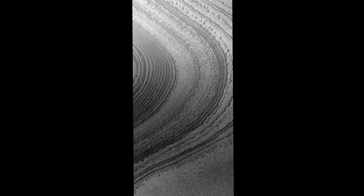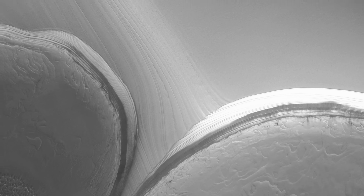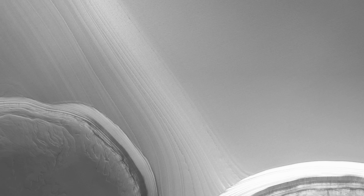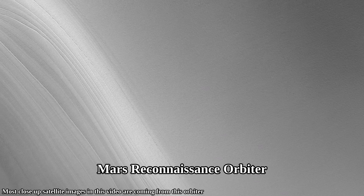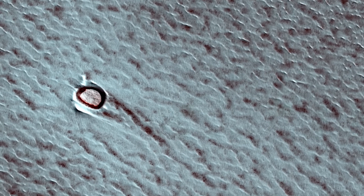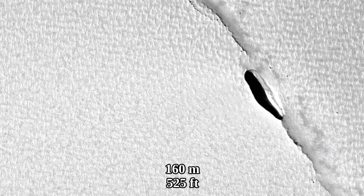Here is another layered feature on the south polar ice cap — this one is incredibly extensive. The north polar ice cap is overall much more smooth compared to the southern one. NASA's Mars Reconnaissance Orbiter shows how the top typically looks like: massive flat and smooth planes, almost featureless, although occasionally there are small craters. A crater at the top is 70 meters in diameter, and an elongated pit 160 meters across was also found — possibly leading to a cave in the water ice layer.